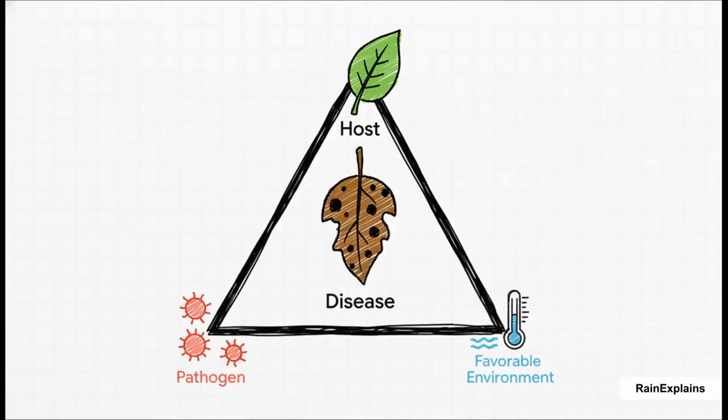Okay, but what if your suspect is a living pathogen from that disease circle? Well, then you need to understand the disease triangle. You see, infectious plant diseases, they don't just happen randomly. For a disease to take hold and spread, three specific things have to align perfectly at the exact same time. It's like a perfect storm. First, you need a susceptible host. The plant itself has to be vulnerable. Second, the pathogen has to actually be present and active. And third, you absolutely need a favorable environment. Maybe that's high humidity, soggy soil, or warm temps that let the pathogen thrive. If even one of those three sides is missing or weak, no disease. It's a very delicate balance.